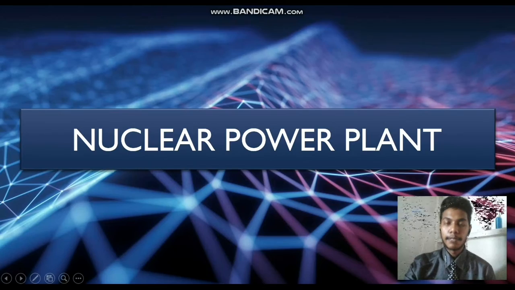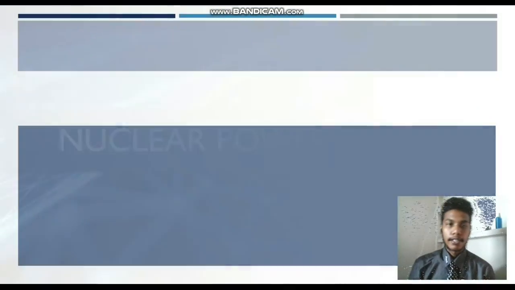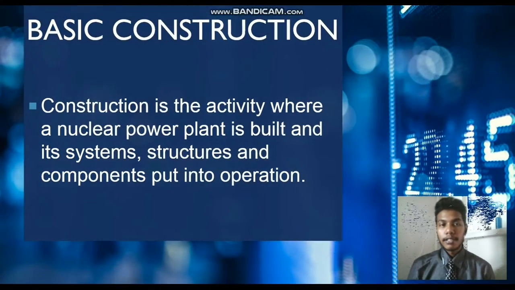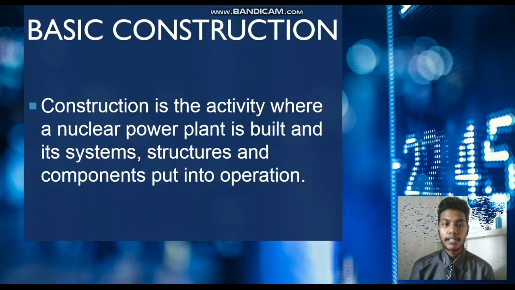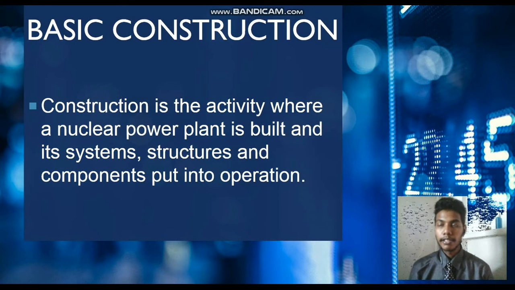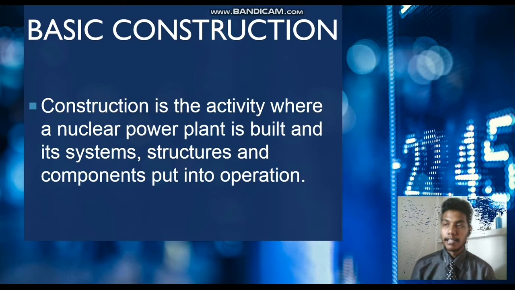I would like to continue my presentation regarding the basic construction of a nuclear power plant. What is meant by construction? Basic construction is the activity where a nuclear power plant is built and its systems, structures and components put into operation. In simple words, when we build a house, we need to see the location and the things needed before we construct, and while constructing the house. The same goes for the nuclear power plant.